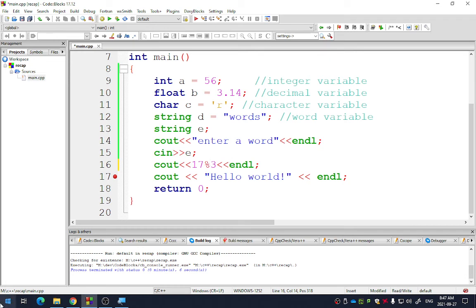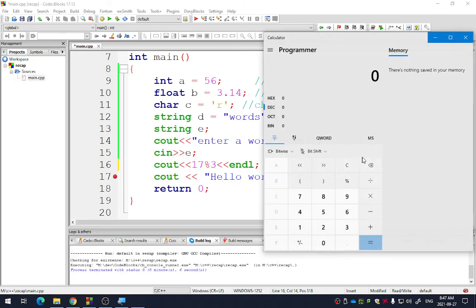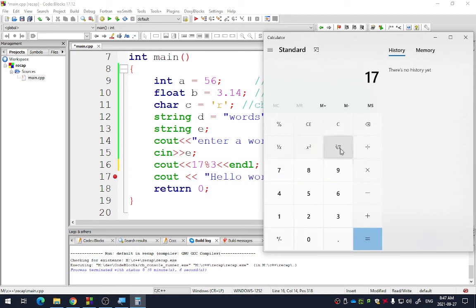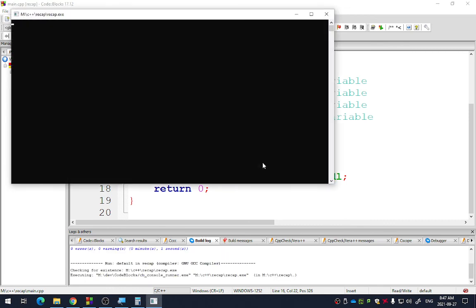Why does it have a remainder of 2? Let me go and take my calculator and go 17 divided by 3. Okay, the actual answer, whoa, I'm on the programmer calculator. It knows. So 17 divided by 3 is 5.666667. Okay. However, it goes in 5 times. What's 5 times 3? 15, right? So how many do I have left over from 17? I have 2 left over. Remainder. Okay. What's the answer? Does it say 2? Yeah, it says 2.